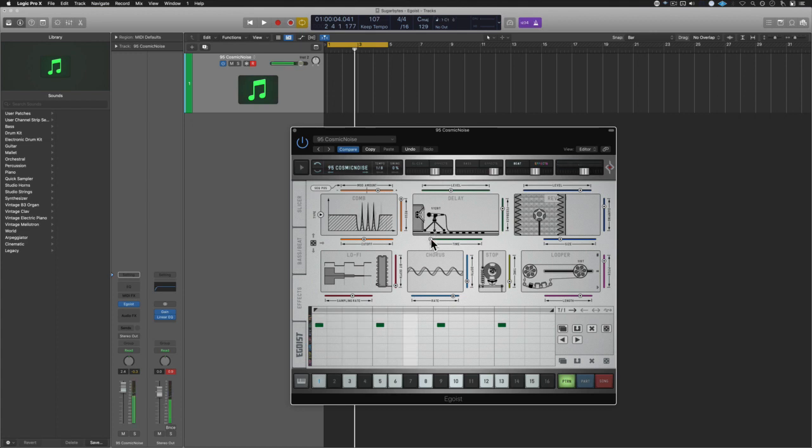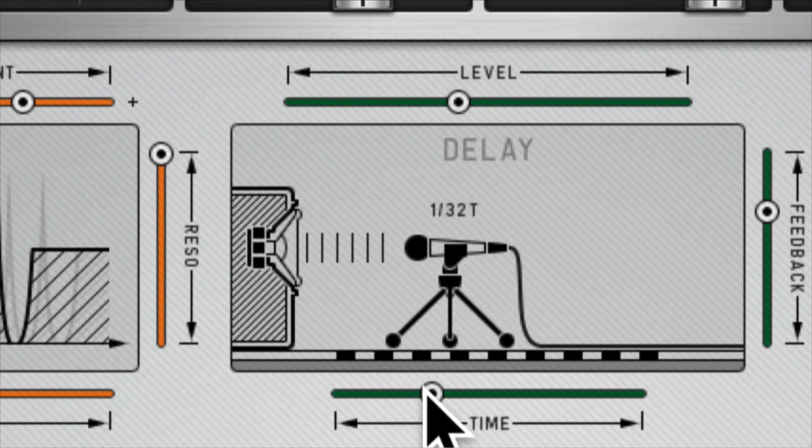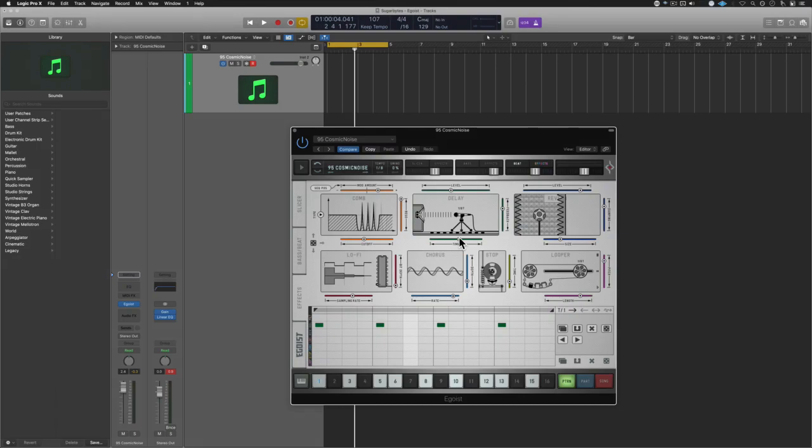Oh, okay, you know what? I didn't even notice that, but I'm starting to look at this little microphone, and you really have to look closely. But there is a time division there, so it says like 1/32, 16th notes. So it's always going to serve the song, and it's going to be in sync with the host tempo. So that's eighth triplets. Let's do just like a basic quarter note.